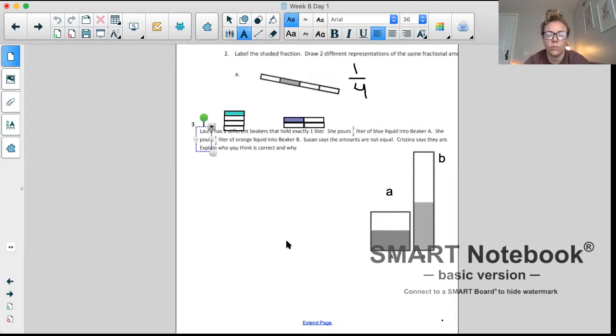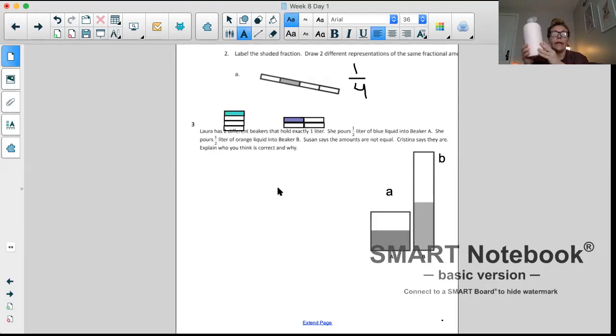Okay, so it's a little bit tricky because when we look at that image, they don't look the same size, do they? Right, this one's wider and bigger, and that one's taller and skinnier. But we know no matter what it looks like, we need to pay attention to the units. So we're talking about liters. Liters are a measurement for liquids. We talked about them a long time ago, and I always use the example of my big water bottle I always bring to school every day. This is 1 liter, okay?